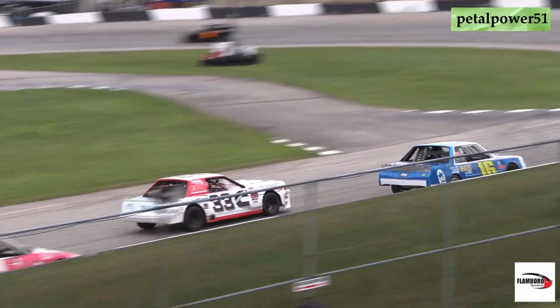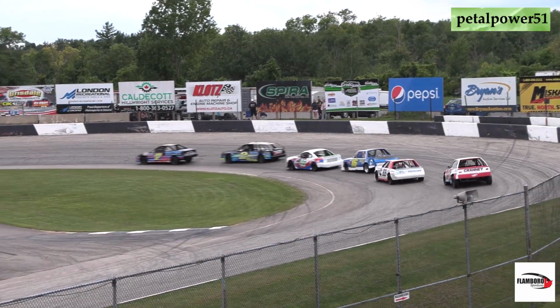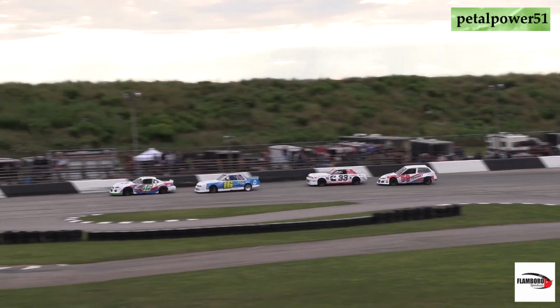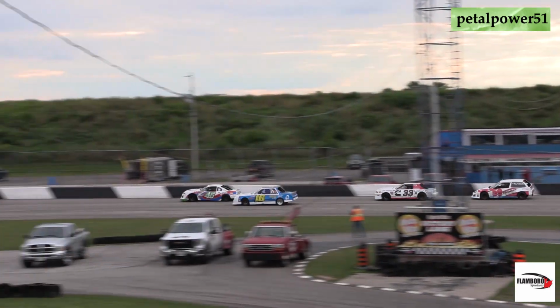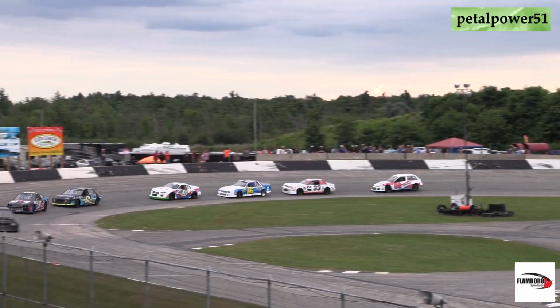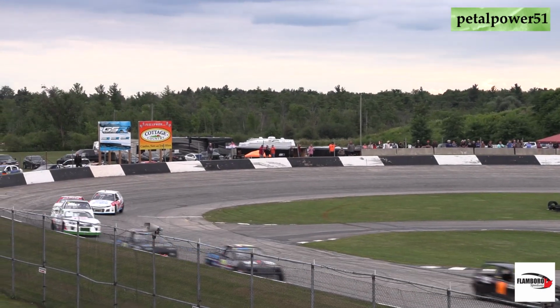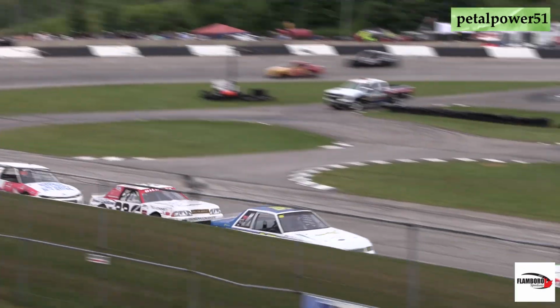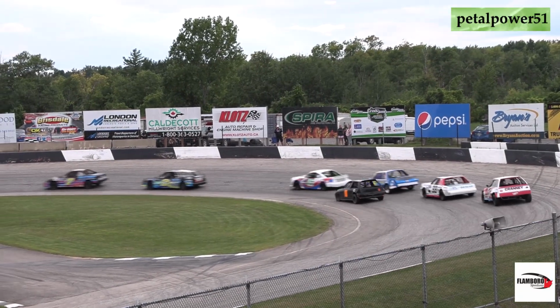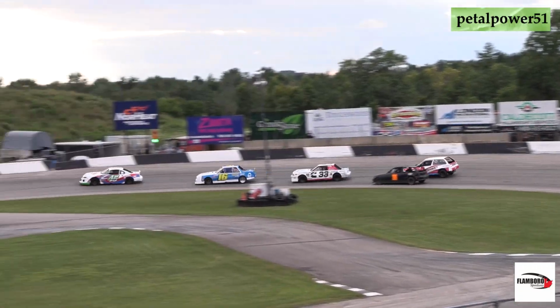Mike Gilmour taking the first machine out of the inside, taking a peek to the inside, but Thomson shuts the door in 1 and 2. Now Tyler Lewis going to try to keep that momentum up and see if he can get a run on the 33 car. Just ahead of them, the 16 of Mike Thomson, trying to see if he can make a move on the 45 of Wallace. They're coming up on the 31 of Riley Mercer. He's going to stay to the inside, let the leaders drive by on the top side.